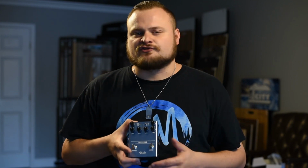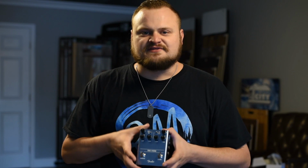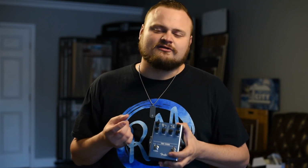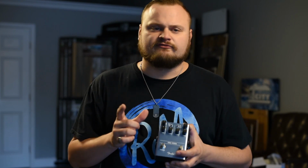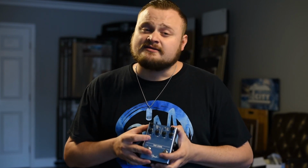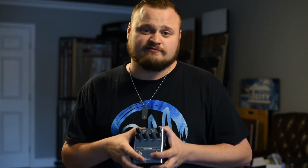So the controls for the reverb setting are tone, blend, and dwell with these knobs. And then on the tremolo side, we have level, rate, and depth with these knobs right here. And very cool feature, we have this little LED light, and what it does is it blinks in time with the rate of the tremolo.